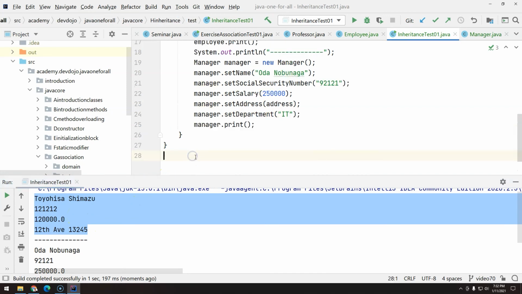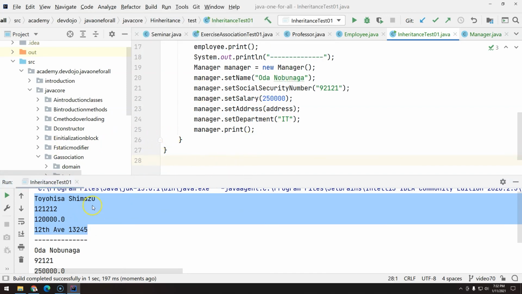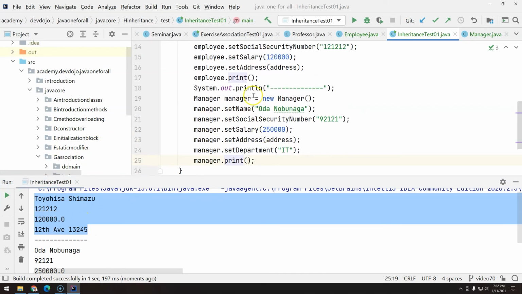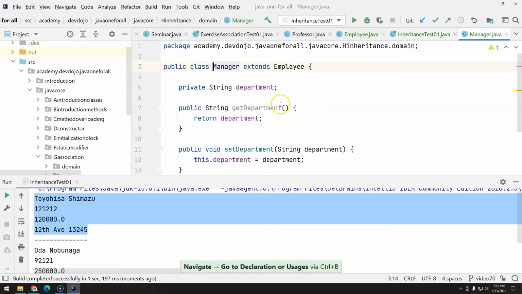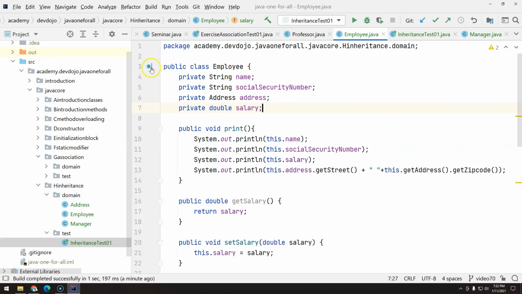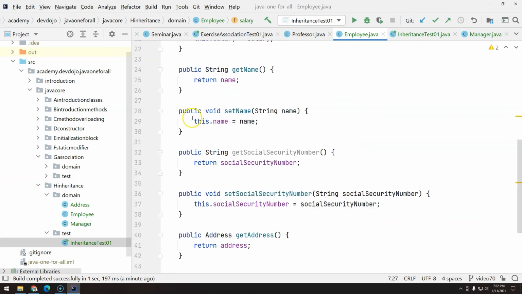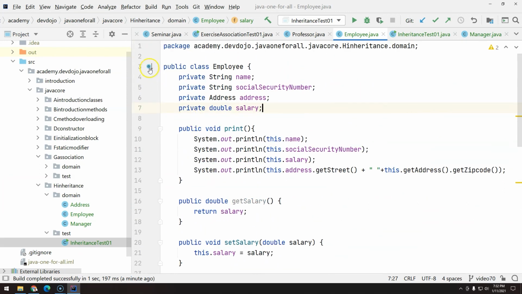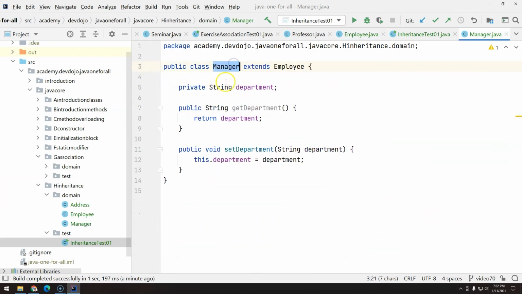Even though we don't have the print available inside the manager, we still have access to it, so it's being inherited even though you don't see it. Now if you go back to employee, you will notice that we do have some hints from IntelliJ saying that this class is subclassed, and the subclass that's extending it is manager.